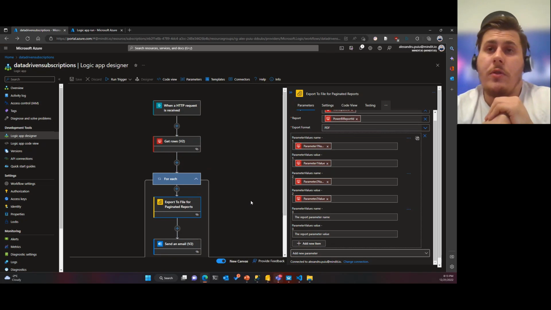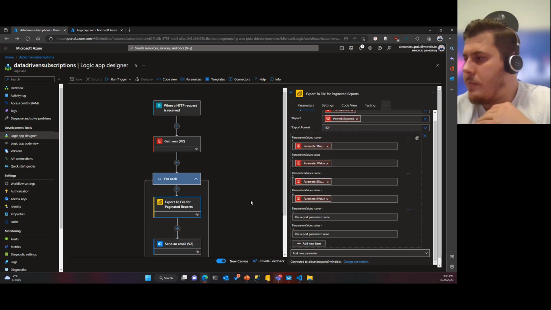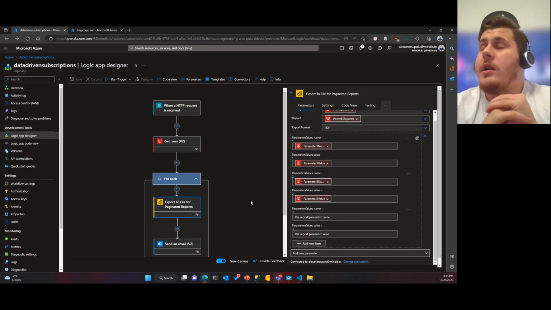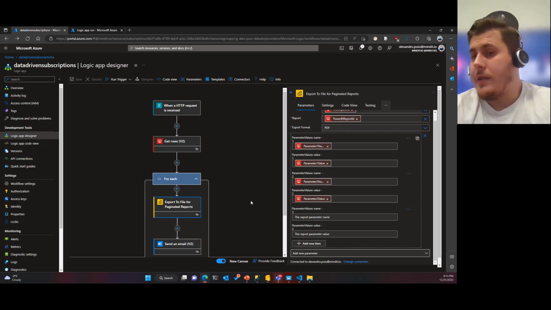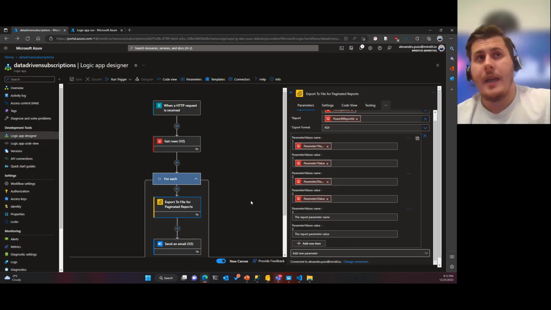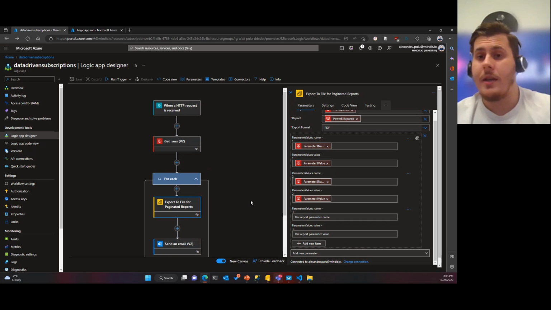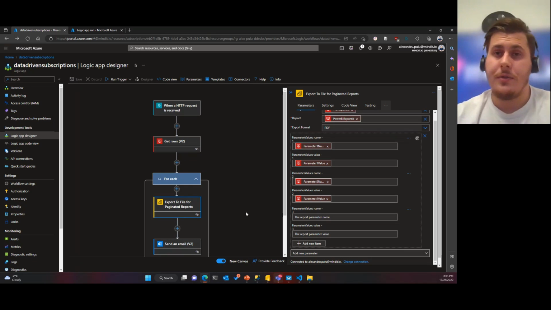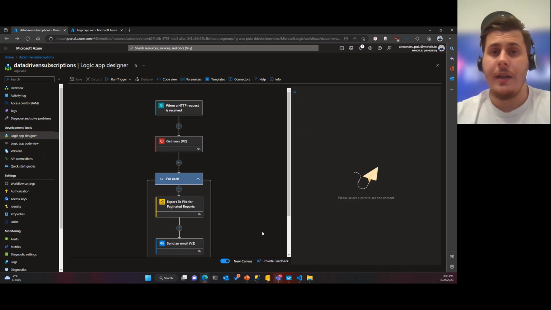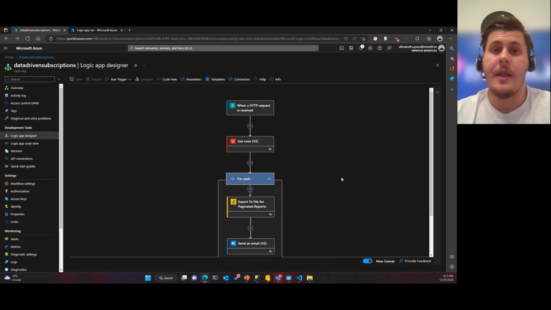One option then would be to somehow cluster your reports. So I have my reports that have 3 parameters, and I'm building a logic app only for that group of reports, and I am building a logic app for another group of reports that has 5 parameters, which can work, but really comes with a little bit more overhead, which is not what we want. That's why we try to use data-driven subscriptions to not have to configure so many things manually every time. And what happens if the report changes?